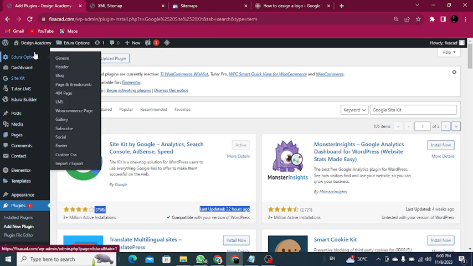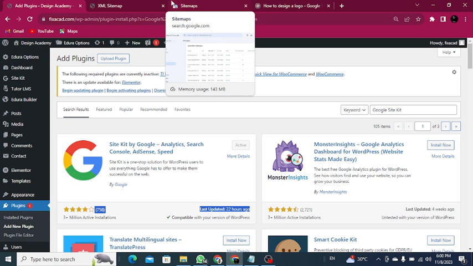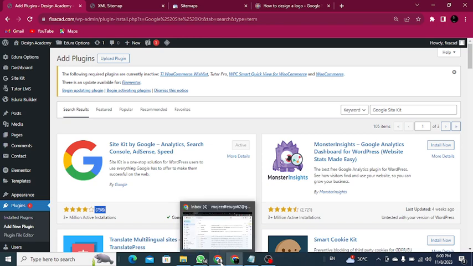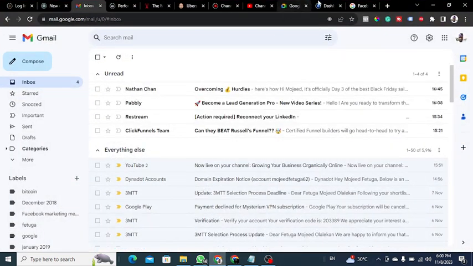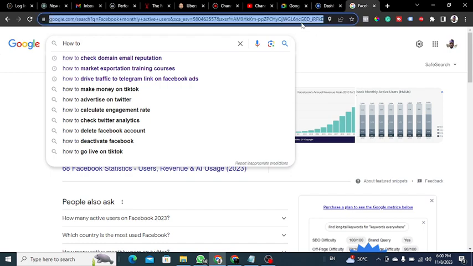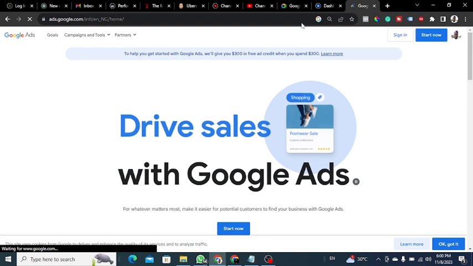The next thing you want to do is to have a research on what people are searching for on Google, and you can use Google Keyword Planner. All you need to do is you log into your Google account. So you just go to ads.google.com, and with that, you log into your Google account.